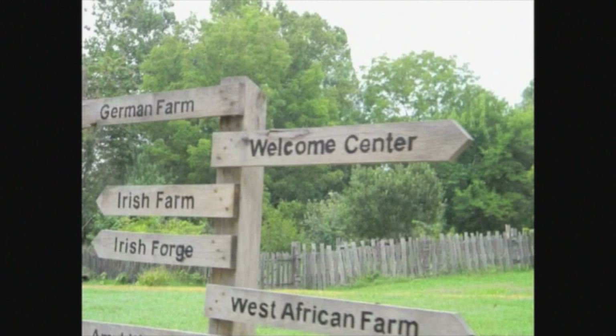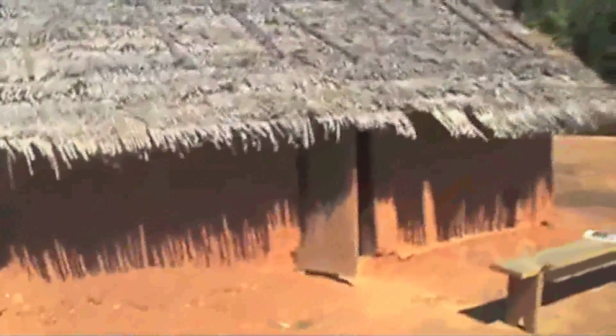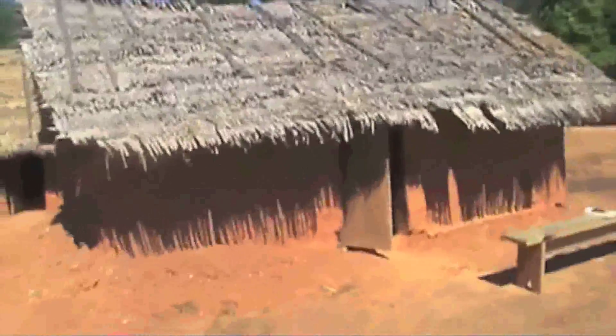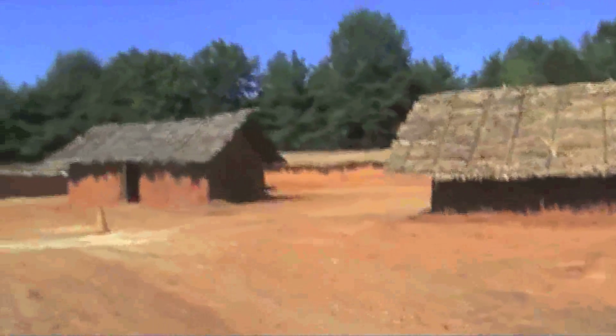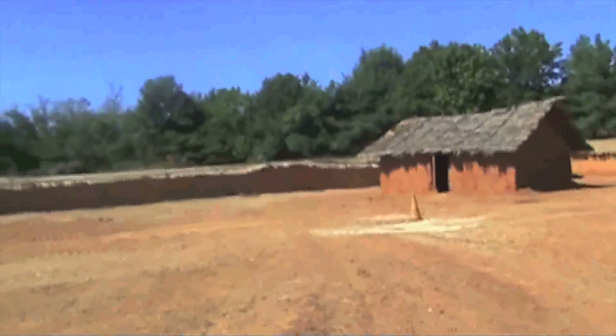In its website, the Frontier Culture Museum, Staunton, Virginia, says during the 1600s and 1700s, nearly 25,000 Africans were brought to colonial America to serve as enslaved agricultural workers, domestic servants, and artisans. Although captives were taken from a vast area of the African continent and from many different ethnic groups, the great majority were members of the West African cultures that lived in the hinterlands of the Atlantic coast.